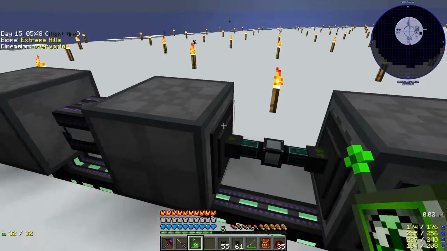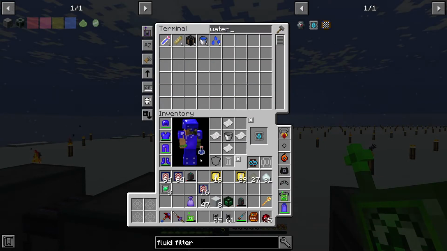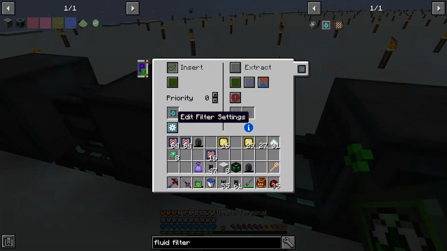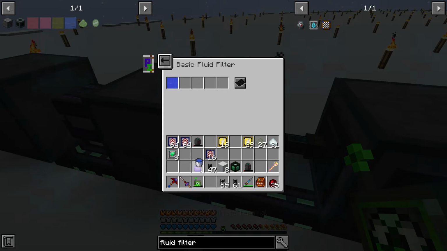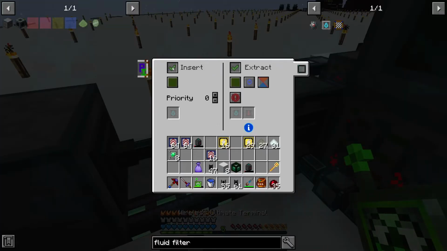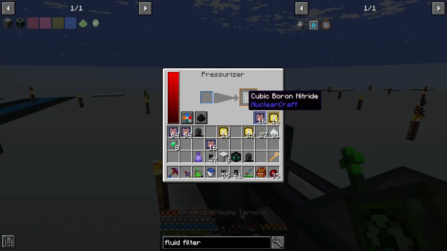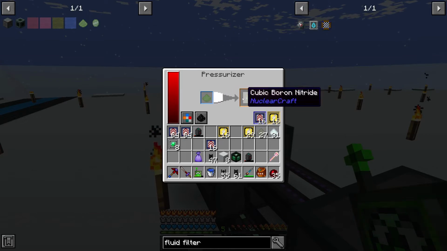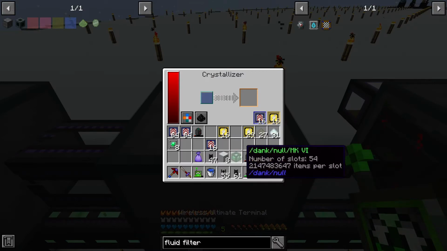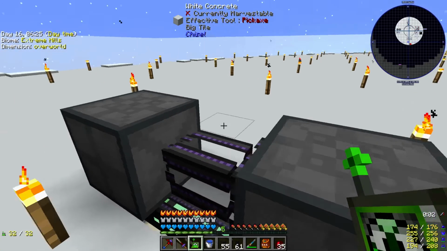No, we're going to blacklist water. Not that, a water bucket. There we go. So this is going to be blacklisting water. And then we can go extract always active. Boom, we get boron nitrate in here, and that should be giving us cubic. Awesome. It is. It is doing its job, guys. All right, that is awesome.